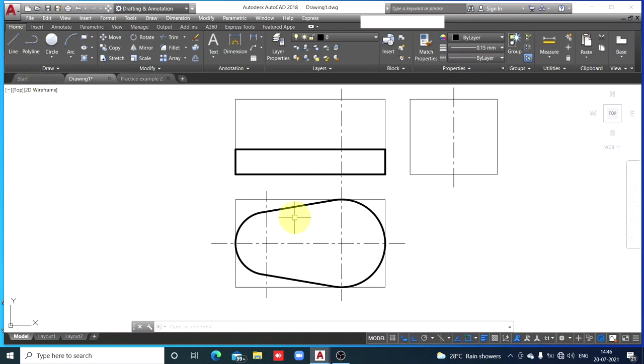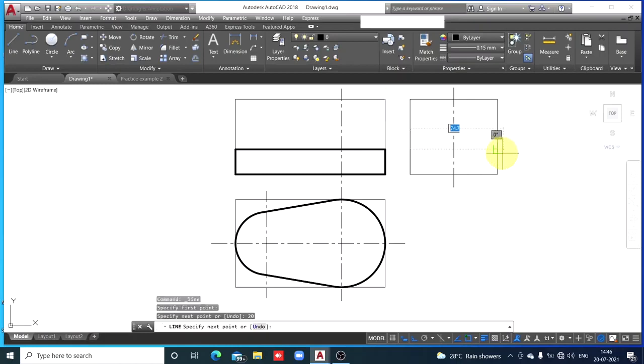But what is the width of this plate? The vertical dimension in the top view is the width. It is 70. In the side view the width appears horizontally, and that 70 millimeter width we have already measured in the side view. And the height of this plate is 20. Okay. So from the base I measured height 20.